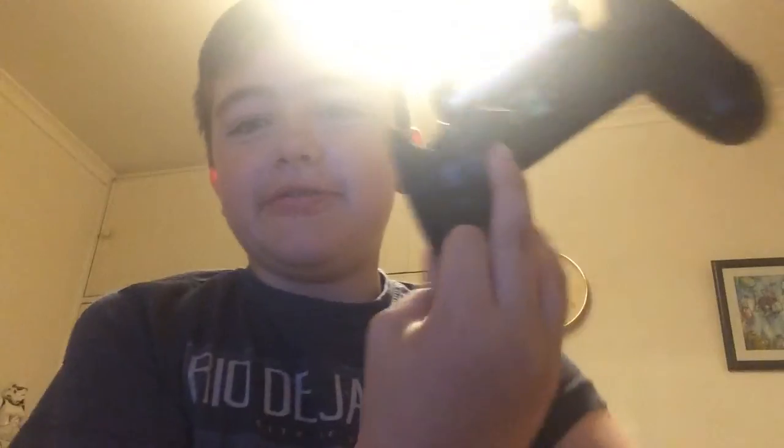I've already opened it, look at it, it's broken up. Oh, this inside, and this thing, and the motor, and wiring. Okay, we'll start off with the back. You can see from the back it looks like this.